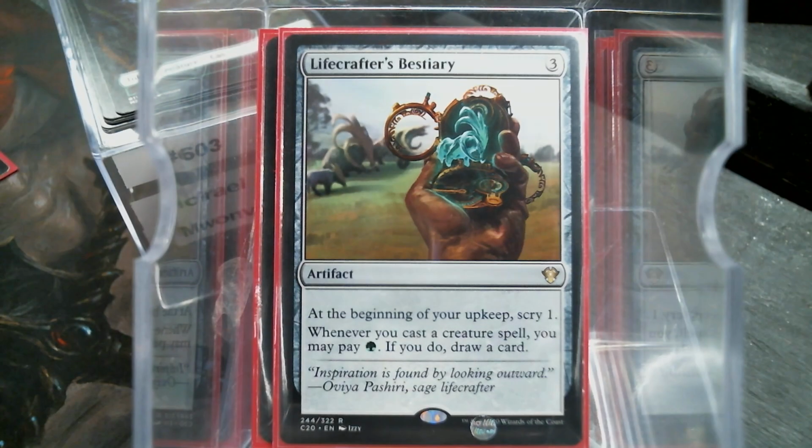Lifecrafter's Bestiary did some work, because with this much ramp, and as much mana as I was drawing, I was able to pay that 1 for every creature and not really set me back. So, it was nice. And you know what? I forgot to scry at all during that game. I guess I should RTFC. Seer Sundial.